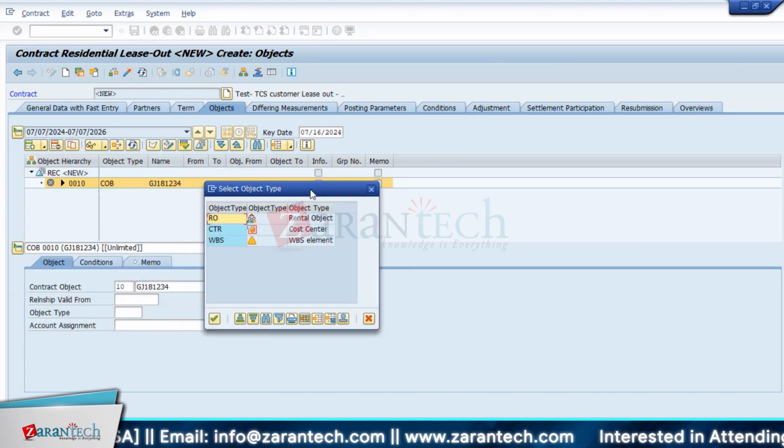The error was regarding account assignment. So which account assignment should I select? You can select cost center.